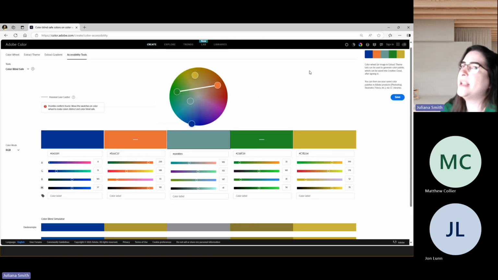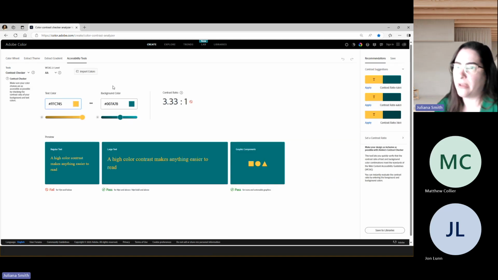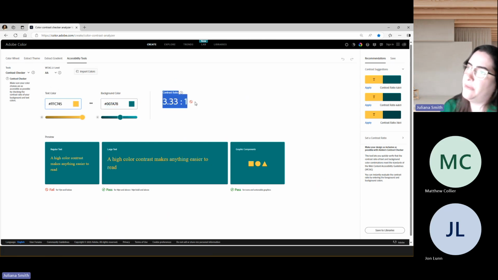On the same page, you can also check the color contrast, because even when we select our colors, if we're going to have any text on top of those colors, we have to make sure we have at least a color contrast ratio of 4.5:1. So you can also have a look at that. Here under tools, you can select the arrow and go to the contrast checker. Again, you can add your hex code and it will tell you if it passed. It will tell you the contrast ratio. So here it says the contrast ratio is 3.33:1.